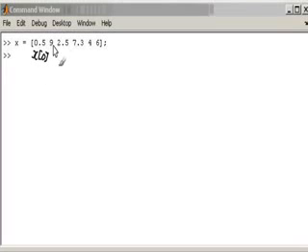The second element would be referred to as x square bracket 1. The third one would be referred to as x square bracket 2, and so on. So MATLAB is slightly different. You'll see that it refers to the first element as x rounded bracket 1.